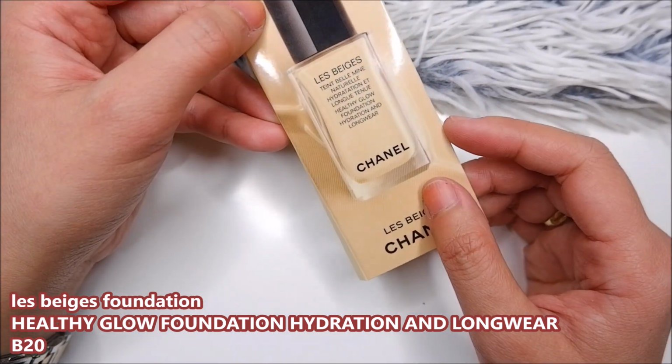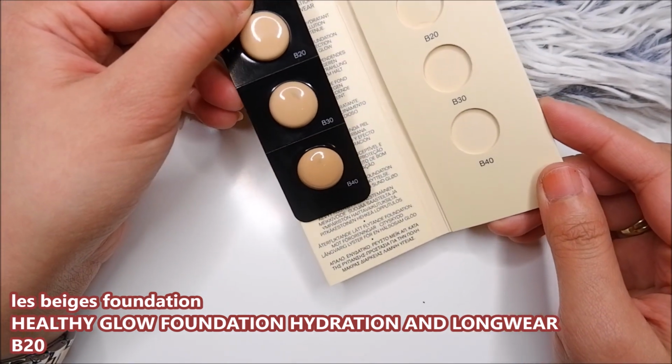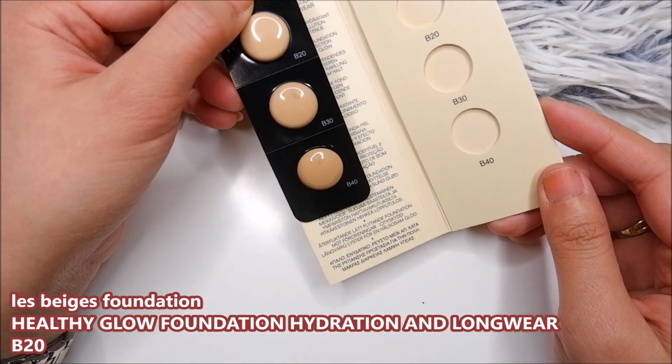I got this sample when I ordered my Chanel travel palette, and what's good about this sample is they gave us 3 shades, but of course we will use the lightest one here, which is the BD20. The smell of this foundation is the same with the scent of their compact foundation. They have the same scent. I will be using their brush.